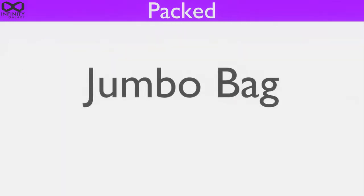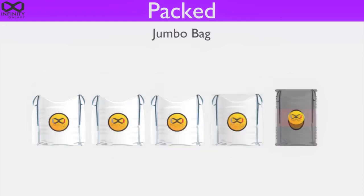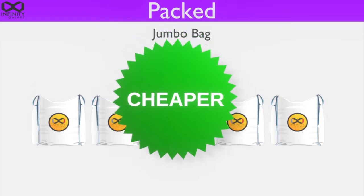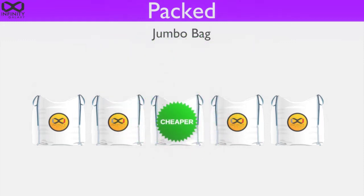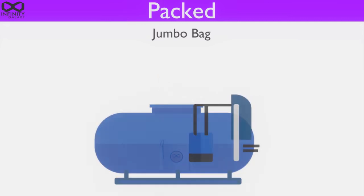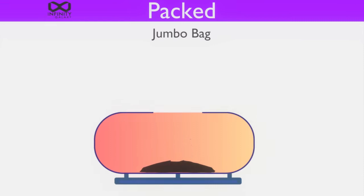Jumbo bag. Jumbo bag has become very popular recently and is superior to traditional metal drums. Storage and transportation of them are much easier and cheaper compared to drums. It is consumable, therefore bitumen and jumbo bag are melted together. It means we do not need to constantly spend energy to keep the bitumen in the liquid state.